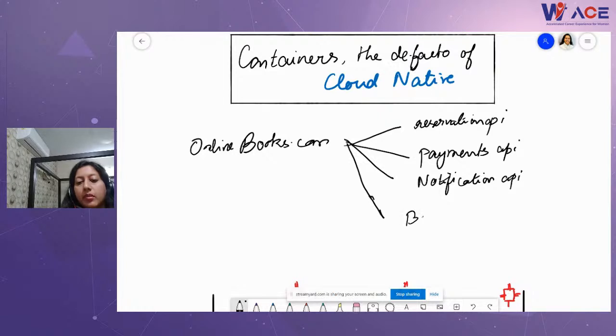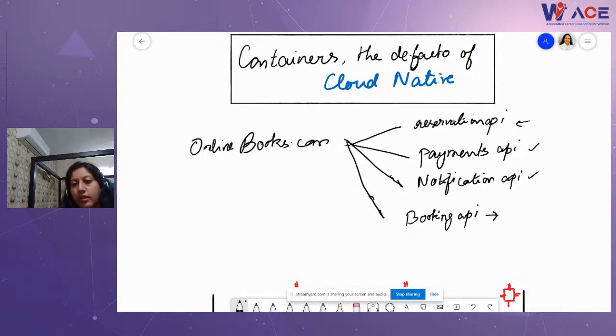The reservation API returns the details of a reservation, and booking is where you would actually, as a user, make the reservation. Notification is where you get notifications of your bookings, and payments is the other API which would interact once you have done your booking.